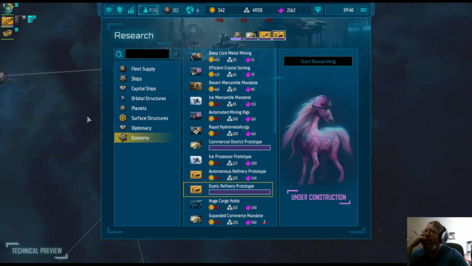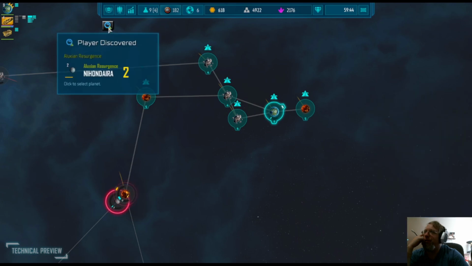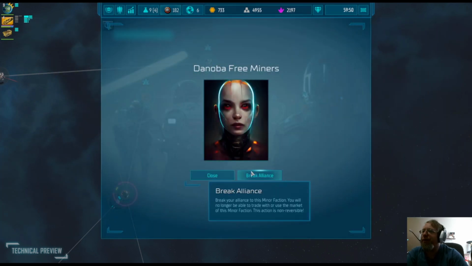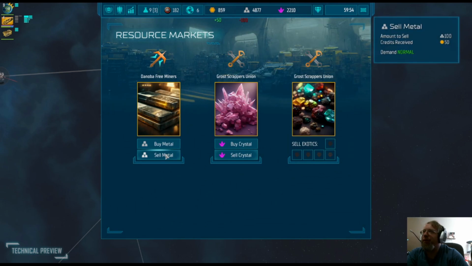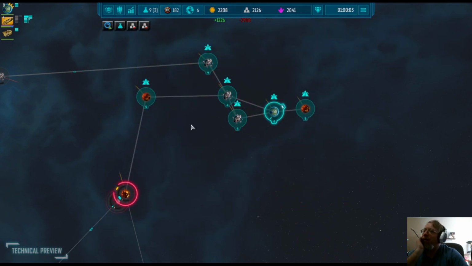Okay, perfect. We can queue that up. Oh, what minor faction is that? Oh, perfect! So now we can go to the market. Okay, so now we don't have to worry about money.